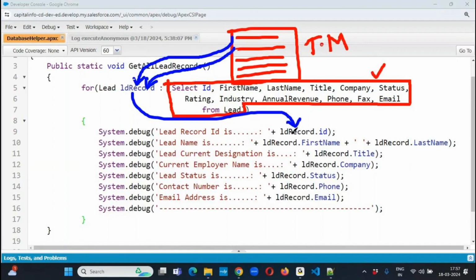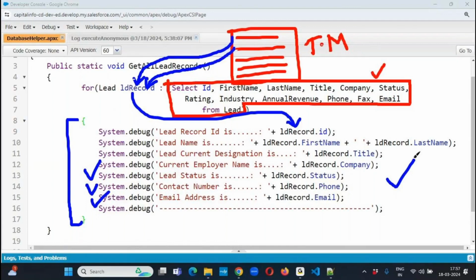It will print. It won't execute the SOQL query every time. If you write the query inside this block, then every time it will execute that query. But here I'm writing the SOQL query in the for loop definition, so it will execute only the first time. Once the query has been executed, it collects the records and places them into temporary memory. From there, it iterates over the temporary memory records one by one and processes all the records. Clear? Understood the concept here? Now, this is the second way of writing a SOQL query.